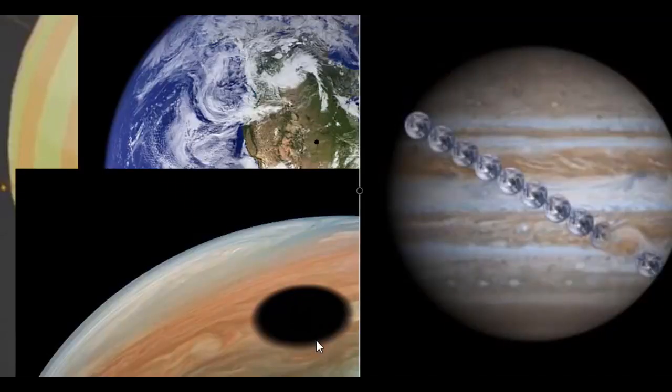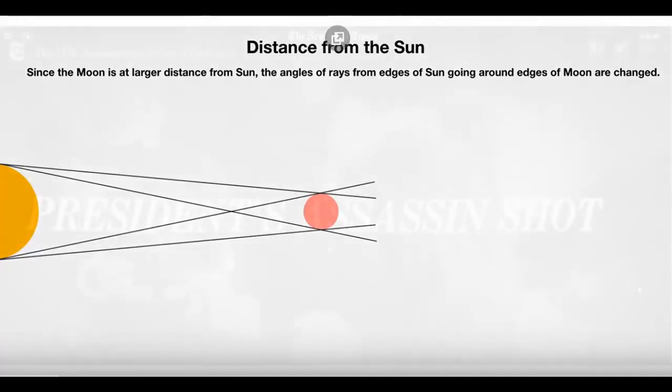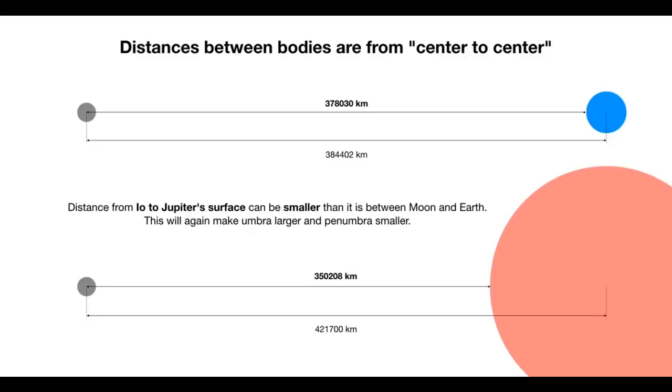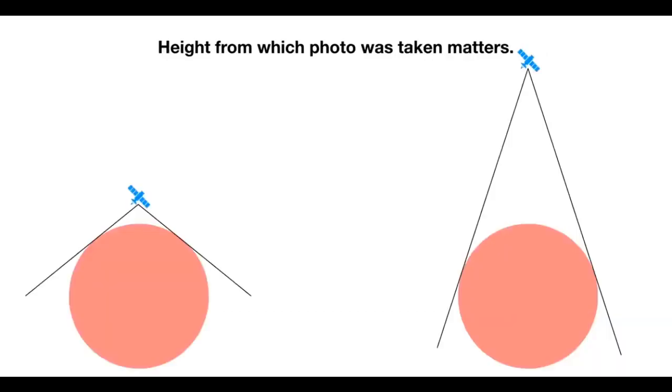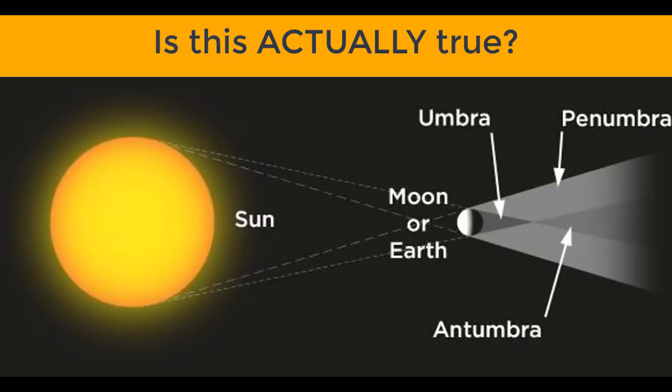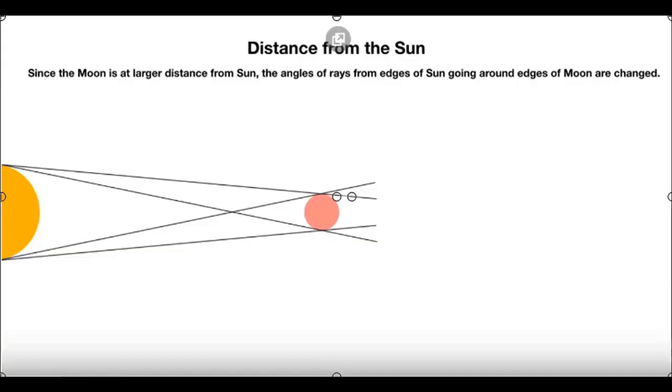There are a little bit different angles involved with the umbra and penumbra. Planet Walk notes the flat-earther pulls in a Kennedy assassination comparison — he skips ahead to when he actually makes a point about umbras and penumbras. The flat-earther asks: what can logic tell us about the umbra penumbra? Are we just assuming — like with the Kennedy assassination — that what the government or NASA tells us is true? Planet Walk responds: but this isn't just an assumption — it can be tested and verified for yourself, as long as you understand it.